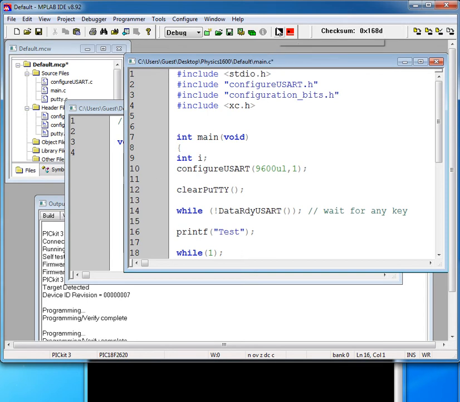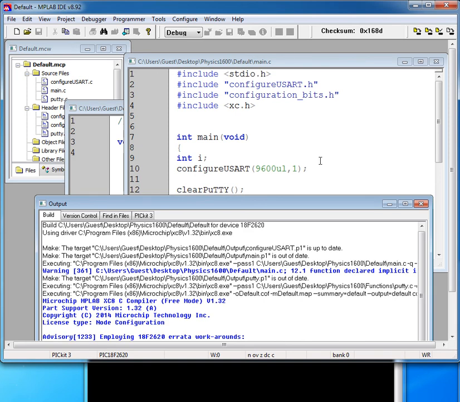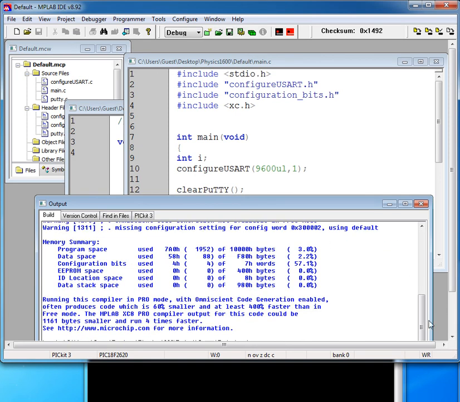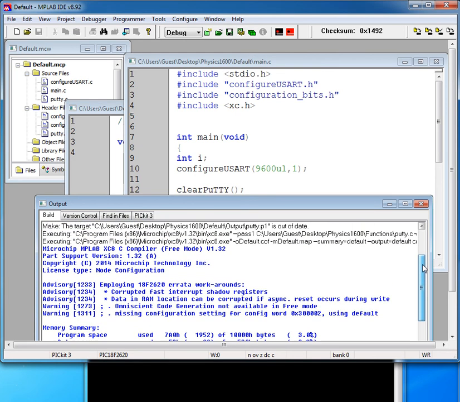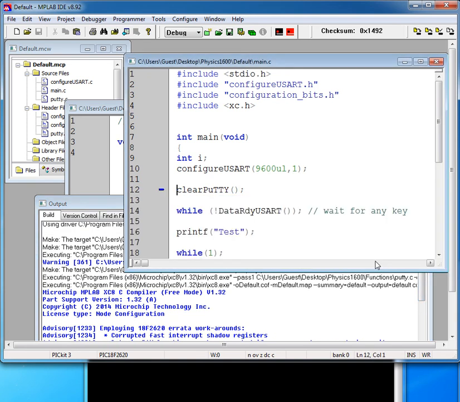If I've done everything right, uh-oh, it is unhappy with me. Clear putty. Silly me, I forgot the include statement. It's in a different file, so I need to include the header, putty.h.